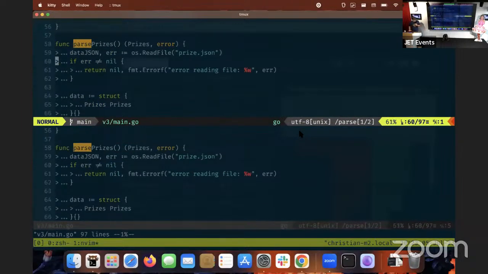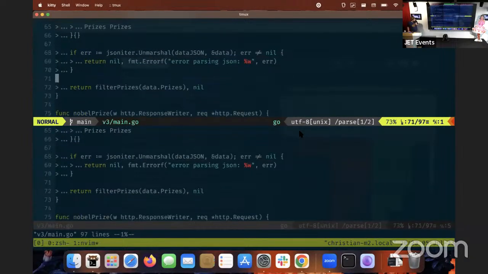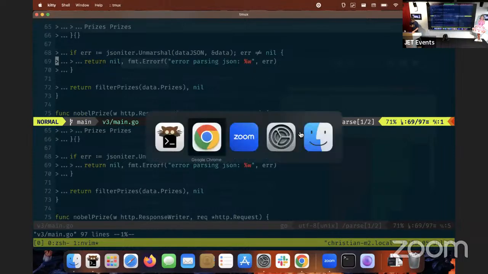So the read file has made a comeback, but after Googling a bit, I found out there's the JSON iterator library, which is the best, and whatever. So let's use it. It seems to be a huge block of allocations within the JSON standard library. Maybe this is improving my situation here.